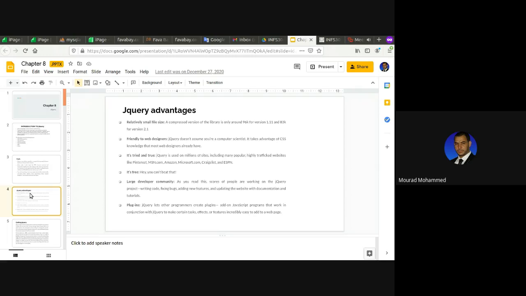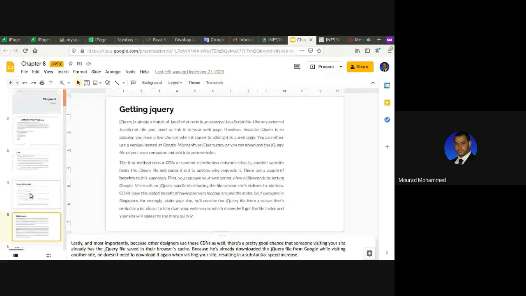And since it actually works on the client side, it has the capability to create plugins and add-ons, and to enhance the integration of plugins and add-ons into the browsers, on top of the use of jQuery only, to add certain effects and certain features to a given web page or to a given list of web pages.